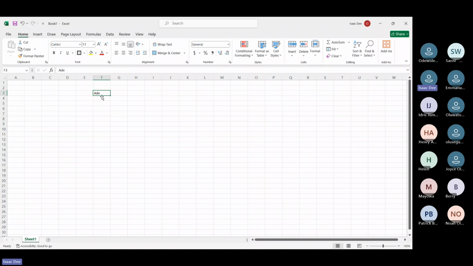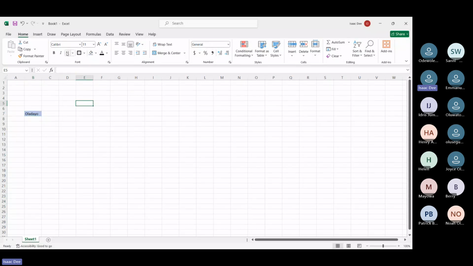Okay, so let's say for example, I have Oladayo written here now. Under this we have fill color and font color. Font color is to change the color of my font. If I want to change the color of my font, I can always come here to change it. And then this is to change the background of my row of my sheet. So let's say I want to change the color I have in that background, then this is what I will use to change it.